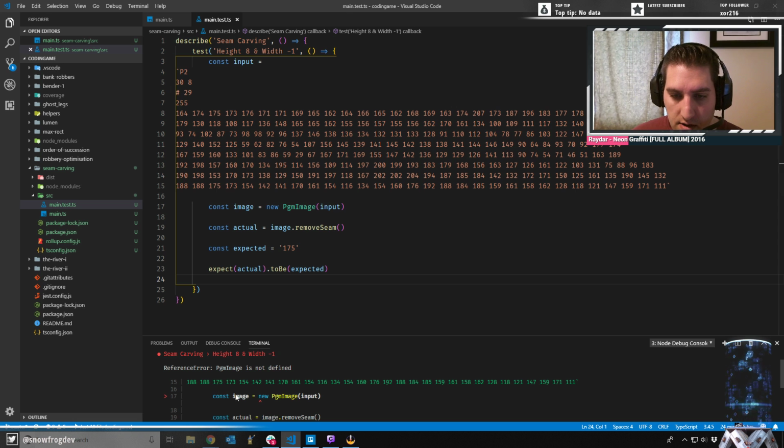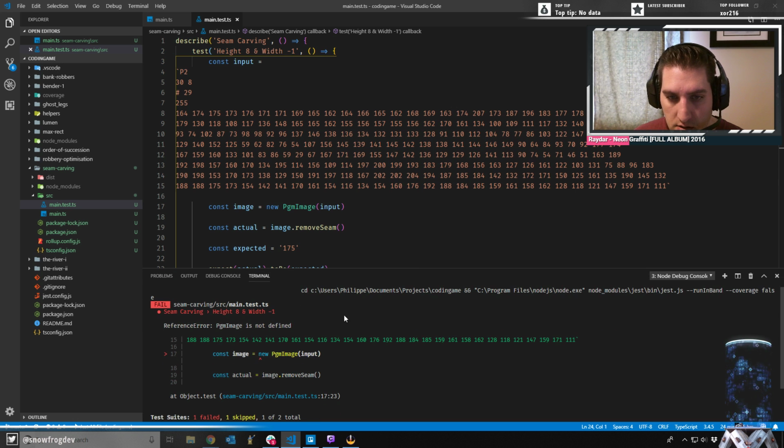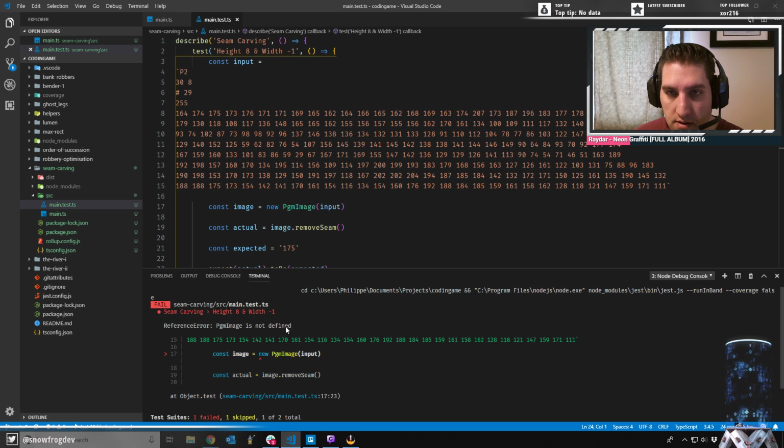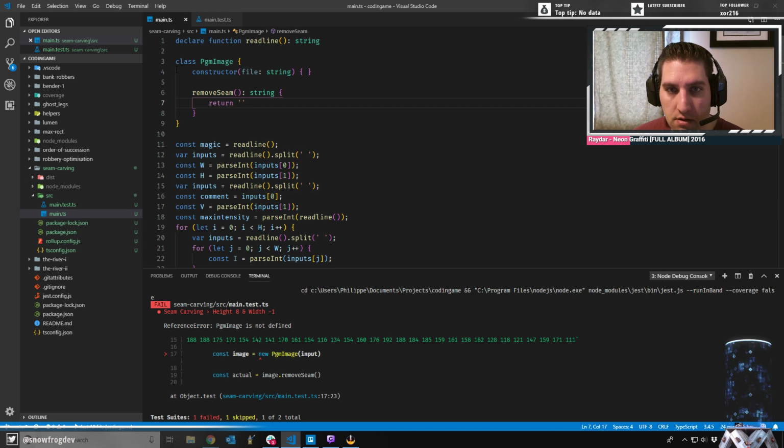Good, now we can run our test without any compilation errors. And our test fails because, interesting. Hold on a second. PGM image is not defined. Oh yeah, my mistake.